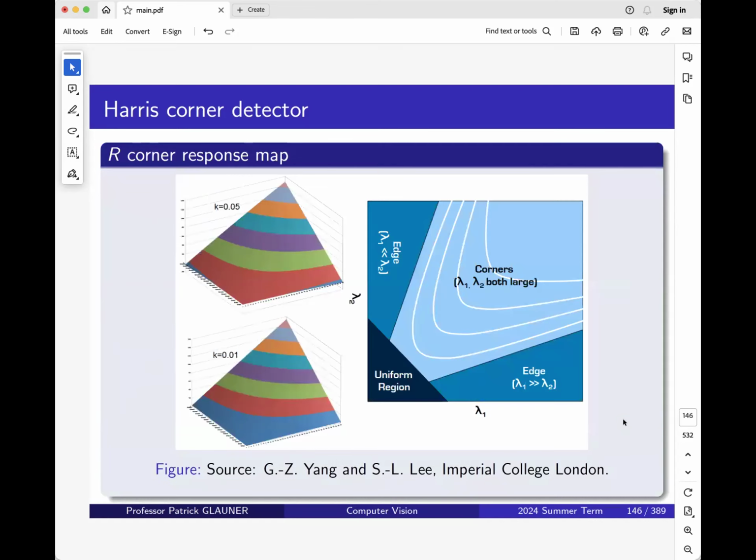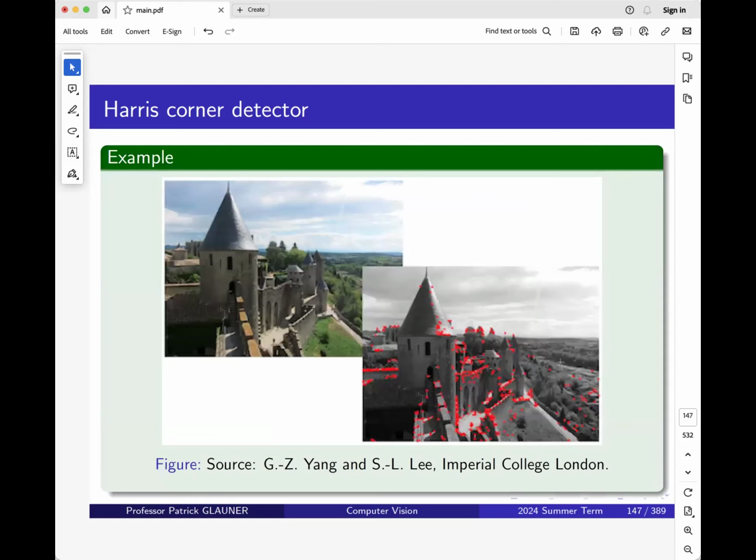Feel free to try it out on an image on your own and try to visualize them. I've implemented this a few times. It's relatively straightforward. Just if you have a huge image and maybe small windows and you just shift them around very small, probably this could get quite slow at some point. So make sure you use linear algebra libraries that have implemented the calculation of the eigenvalues efficiently, so you don't need to do it on your own.